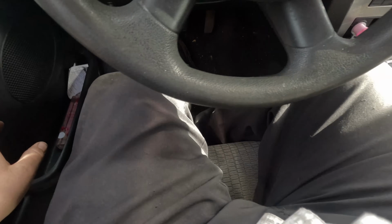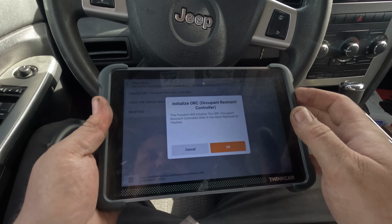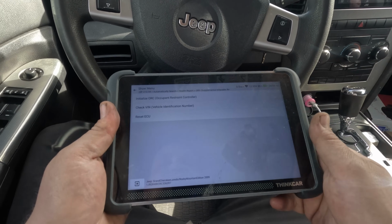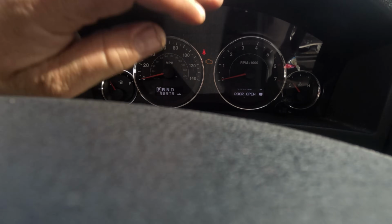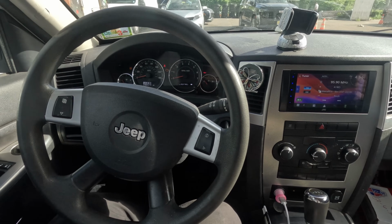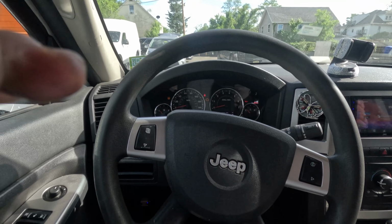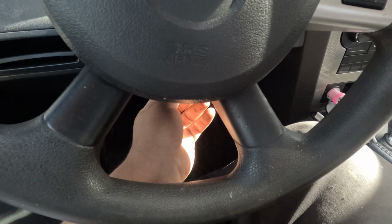Alright. Fixed. Okay. Alright, there's something called initialize occupant restraint controller. I'm gonna do that. Oh, it's claimed it's locked, no need to run it. Okay. If I look really closely, I could see like the outline of lights. I had a 2010 Caravan, and I changed my cluster because it was broken when I got it, and then the horn didn't work. Then I got the exact part number and the horn works. All right, I'm pulling up this cluster. Just see if someone cut the wire behind it or something along the lines of that.